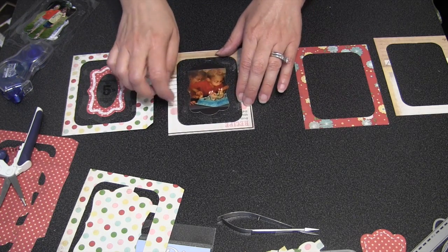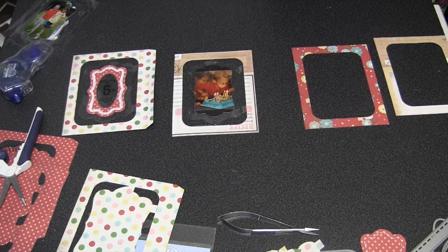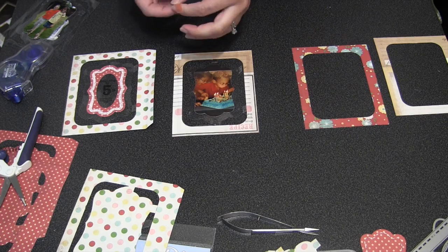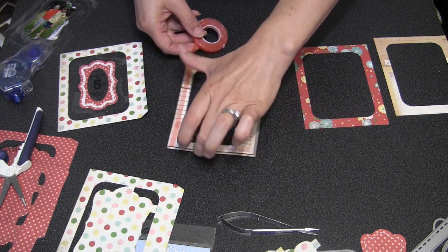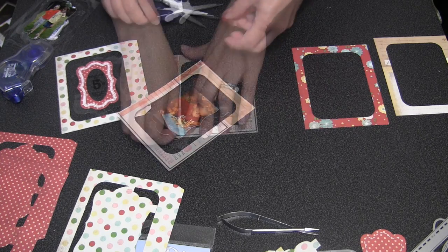Inner contours. Now you saw me on the first page go right back to my tape runner, but now we're on page 2 and there's going to be an extra step. I need to get something strong. I'm going to use some red line tacky tape, and this is what's going to be to attach our tab. So we want to basically hide the tab from page 1 in the sandwich. That way we don't see the tabs.